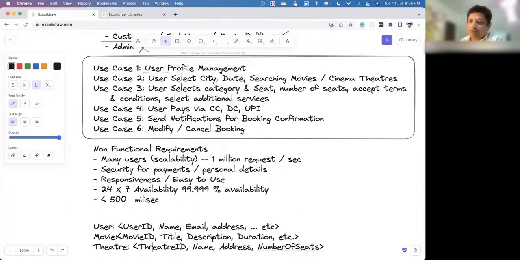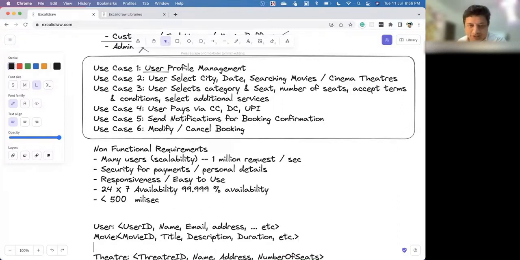There is one more way to deal with it. Let's say there is a mall, say Forum Mall. Forum Mall has, say, 8 halls.